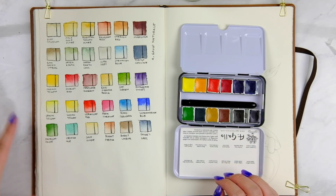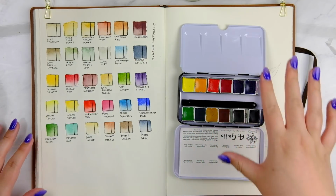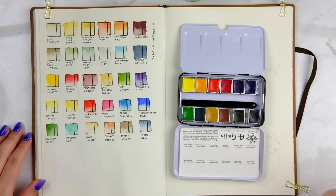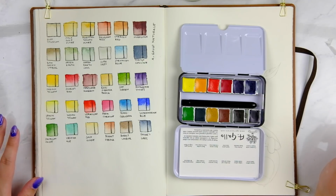So all in all, I think this is a really nice little set, and I'm going to try and do my Inktober page. I think today's theme is going to be Star. I did a version of this previously, but I didn't like it, so I'm going to try again, and I'm going to try and just use the A.gallo colors. So let's see how we go. All right.